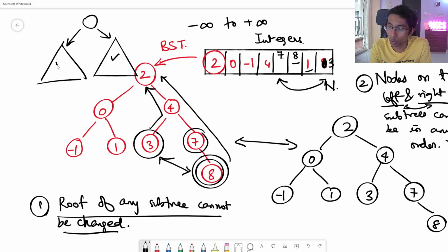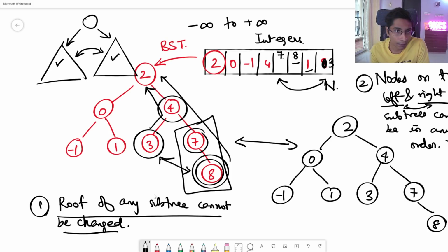You have to push the nodes on the left hand side in a fixed order, but the ordering amongst themselves can be in any way that you like. Okay, taking an example, take 4 here. The way that you insert 7 and 8 is fixed. The way that you insert 3 is fixed. But the position of 3 between 7 and 8 is random.